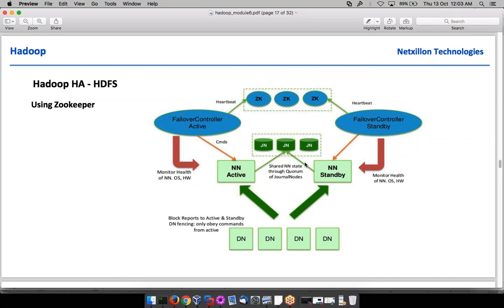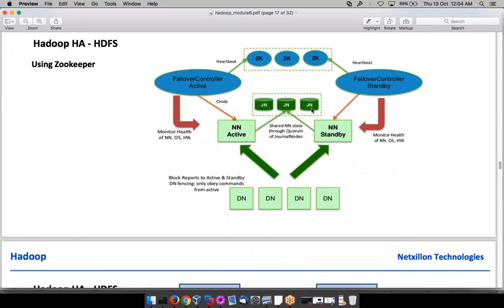For example, you will be setting a zookeeper quorum, then you will be setting up a journal node as well, and then you will be doing a fencing mechanism which is called zookeeper failover controller mechanism, and that will automatically control your failover mechanisms.